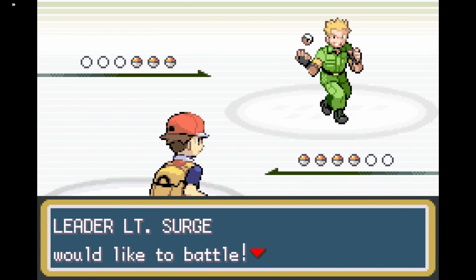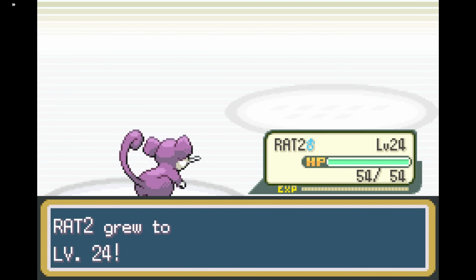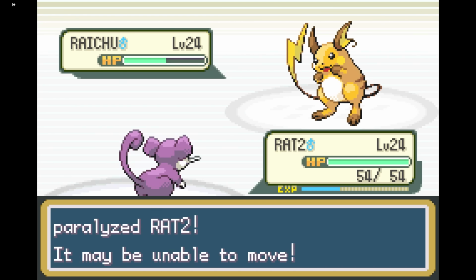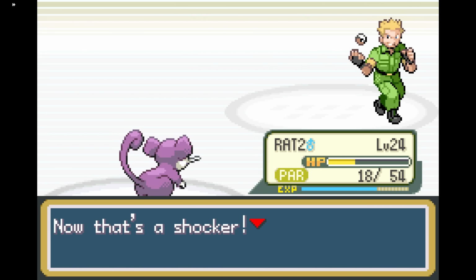Now since we taught Rat 2 Dig, this battle should be fairly easy. And I'm correct to think that as we take down Surge's entire team using a combination of Dig and Hyper Fang with Rat 2. And now we have 3 gym badges.